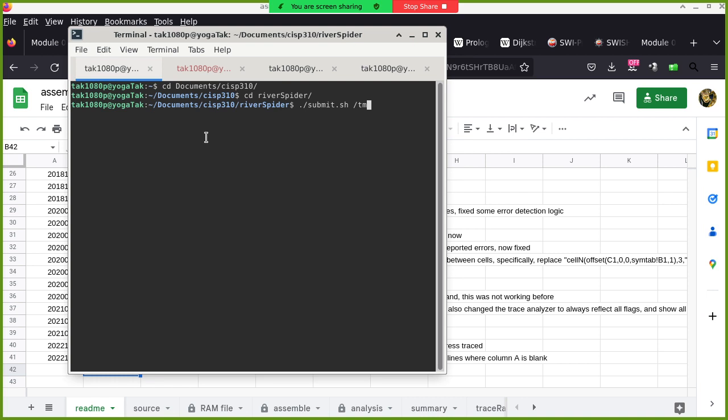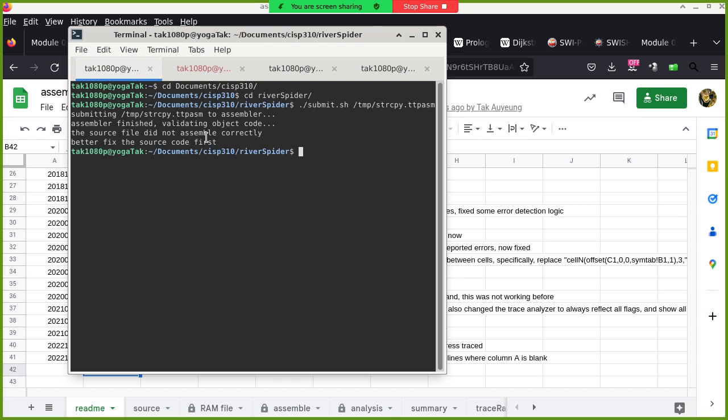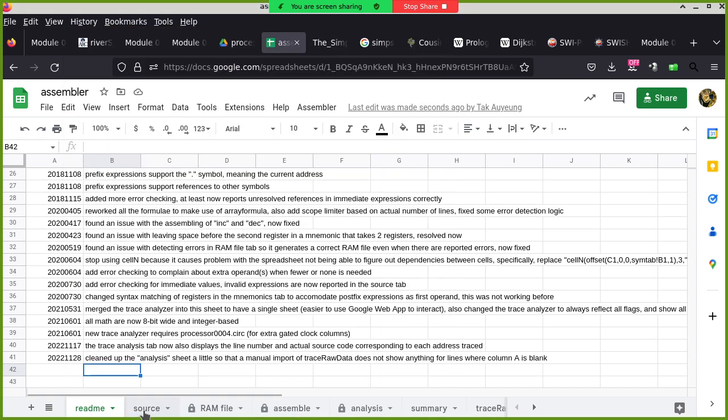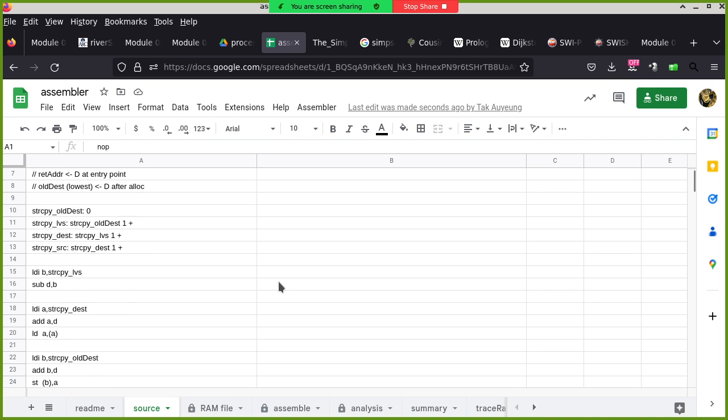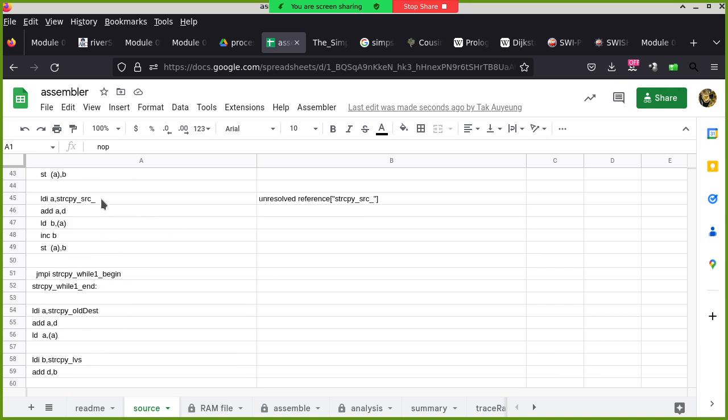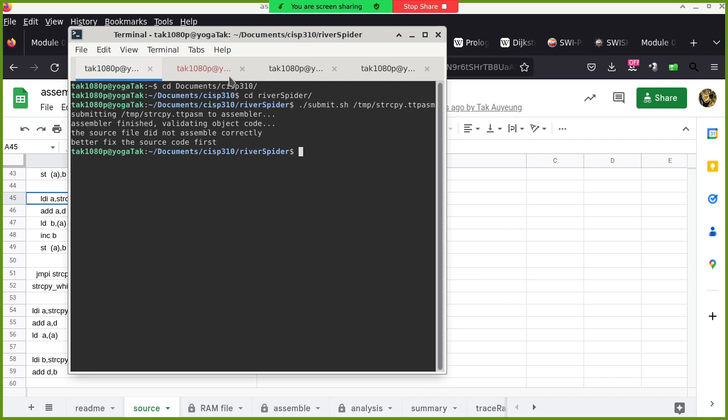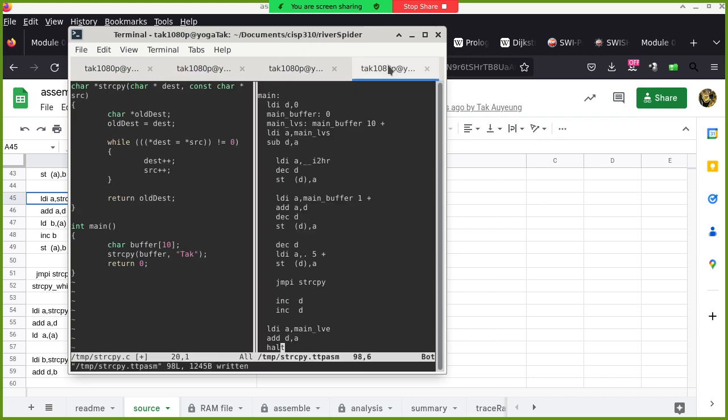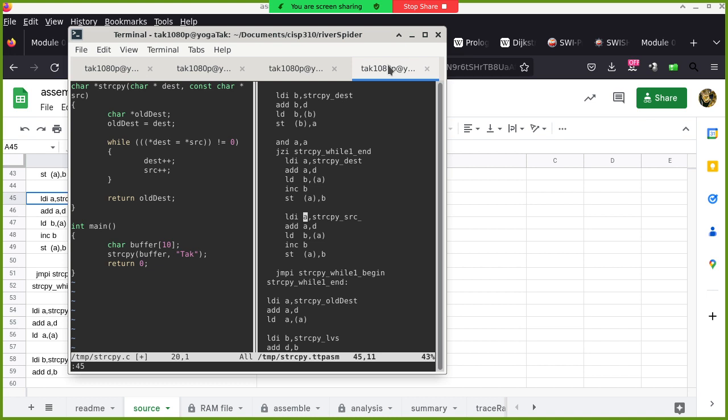All right, so we'll go ahead and run this code, which is StringCopy TTPASM. I'm not even sure that it's going to assemble, because I might have some typos with the labels and whatnot, so we'll see. Okay, it did not want to run because I probably typed in something wrong. One label has an LDE at the end, right? Yeah, so I've got an extra underscore in this one, so that's line 45. So let me go back to the editor, which is here, line 45. Yep, sure enough, there's an extra underscore.